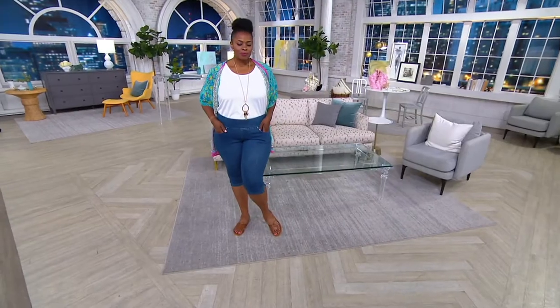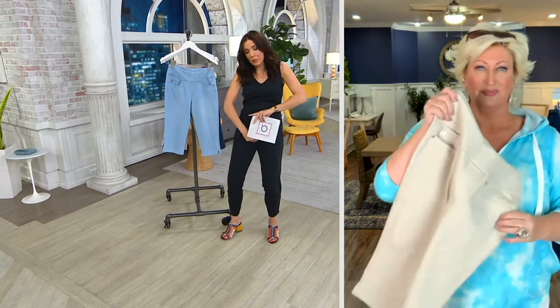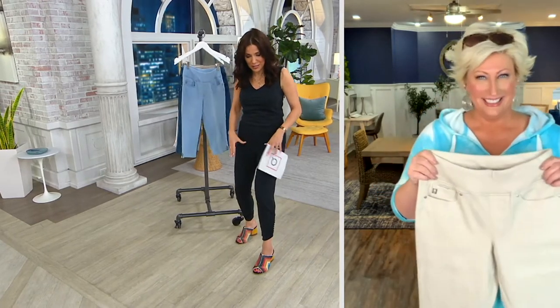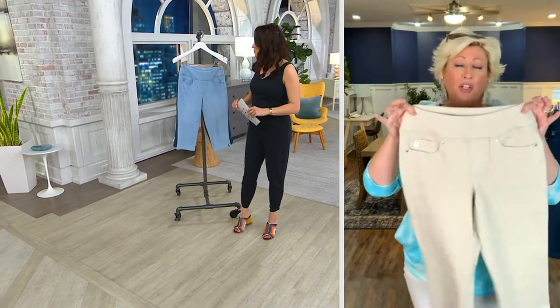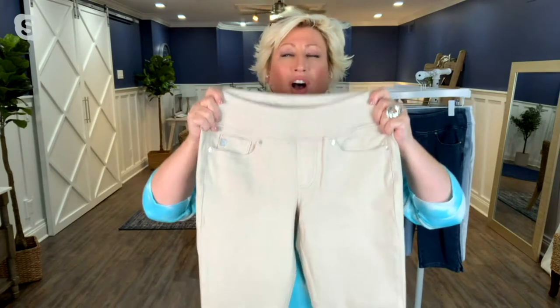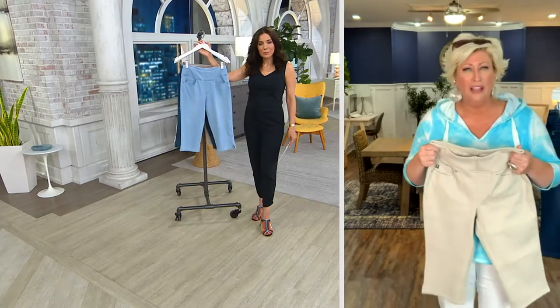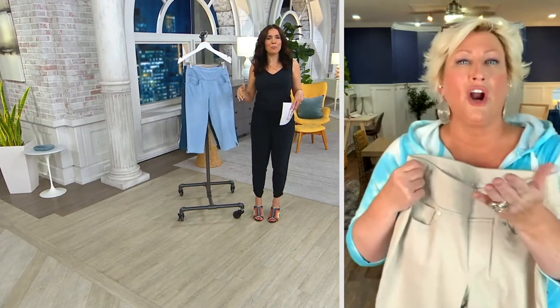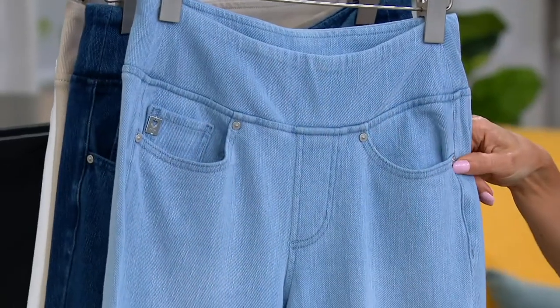Here's what I like about the pedal pushers though: if you're traveling, like taking a car trip, you can sit in a car and be comfortable in these like you never could with a pair of regular button-up denim — then when you get out, your knees are all baggy, your knees are hurting, it's just digging into your tummy. No, because it's a full-on silhouette — that wider waistband gives you pure coverage but tummy smoothing. It's like your favorite pajamas that have been worn in, and you just put them on and you forget you're wearing denim at all. But then you look super cute. You look pulled together. You literally could do yoga in these.